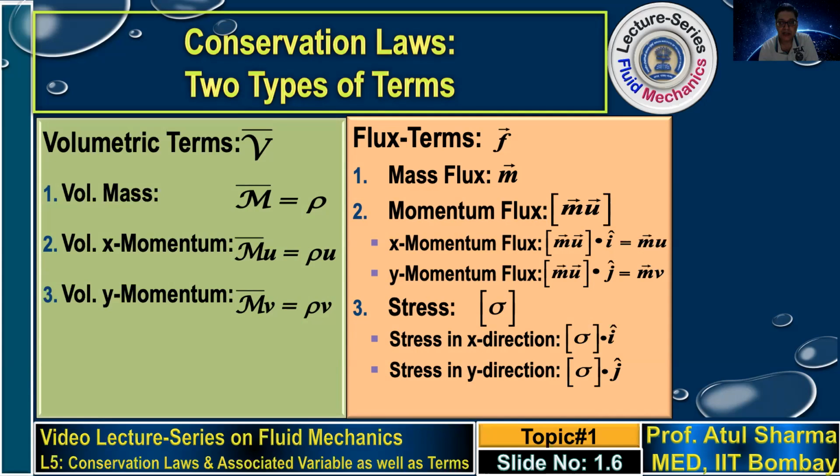And stress, when we apply Newton's second law of motion, the rate of change of momentum is equal to force. And force also depends on the surface area. It's also a flux term. So it leads to a term, force per unit area, which is also a stress. When we apply momentum conservation in the x direction, we obtain the x component of this second order tensor as sigma dot I, which gets converted into a vector. So I will show you in the next slide.